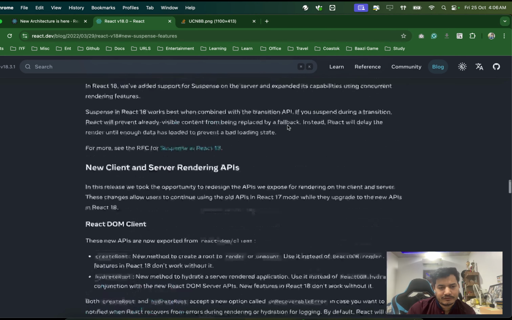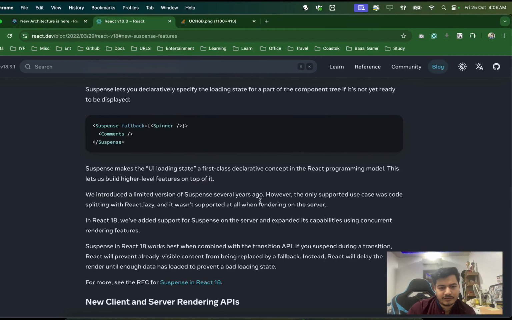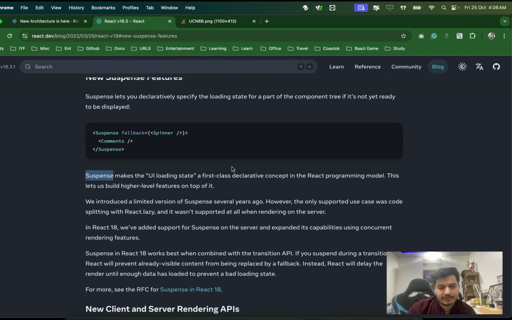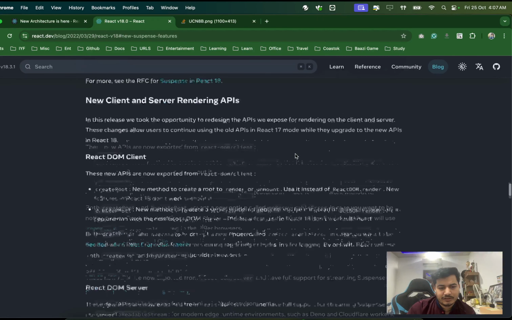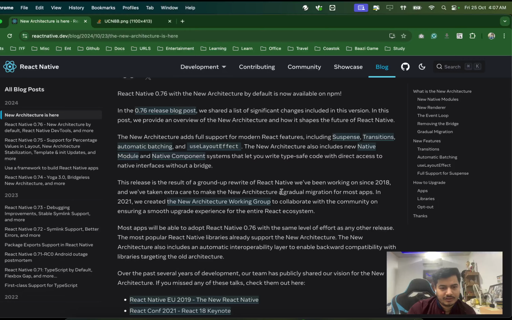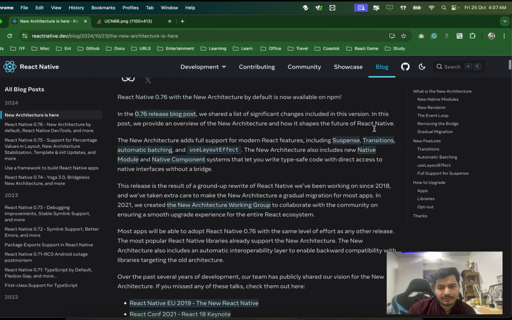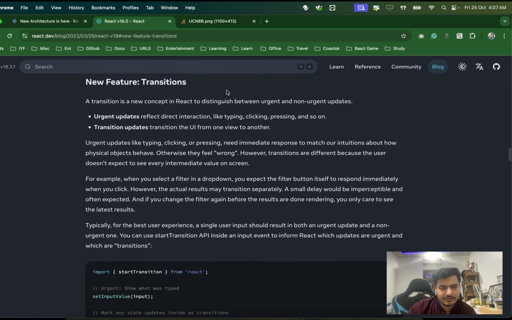Now React Native has fully supported the use of Suspense in this new version, and they also have the Transition API, a new feature.